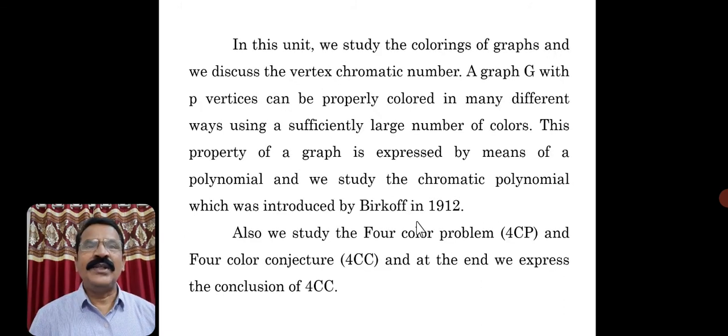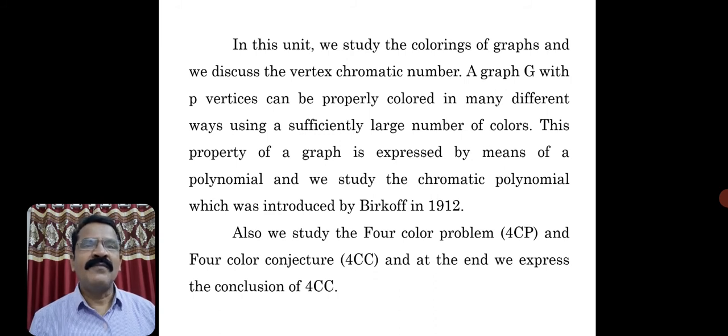So in this unit we study the colorings of graphs. In this topic we are going to study how to color graphs, and we discuss the vertex chromatic number. One concept we get here is the chromatic number. We want to minimize the number of colors, so there we get the concept of chromatic number that we are going to discuss in detail. This is just an introductory session.